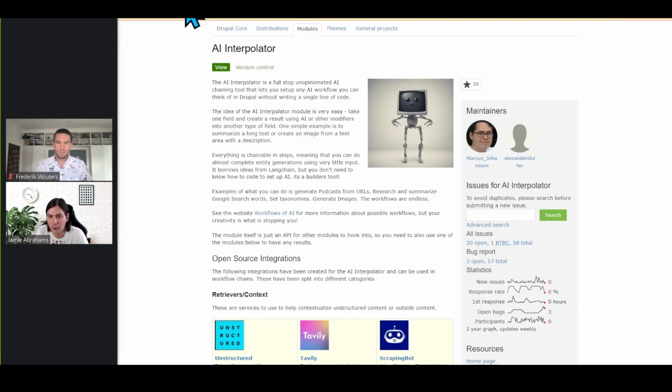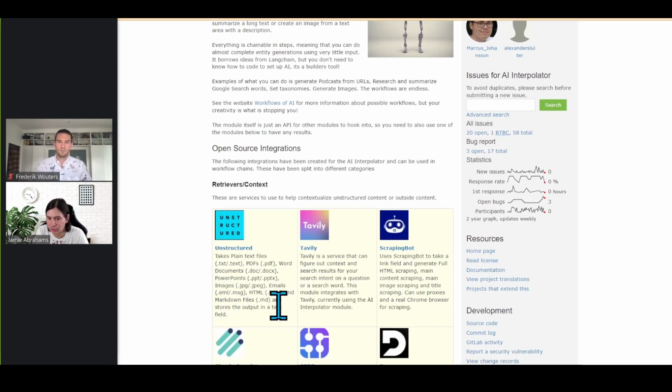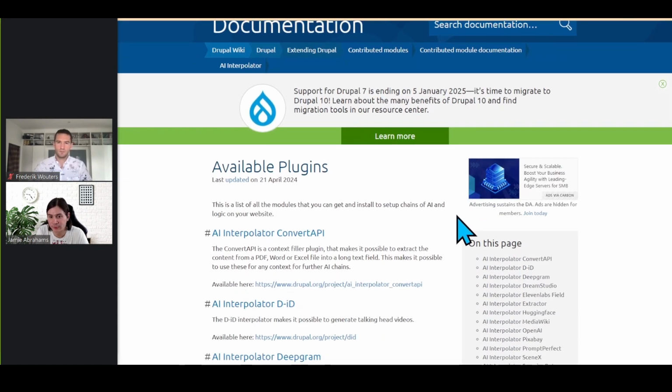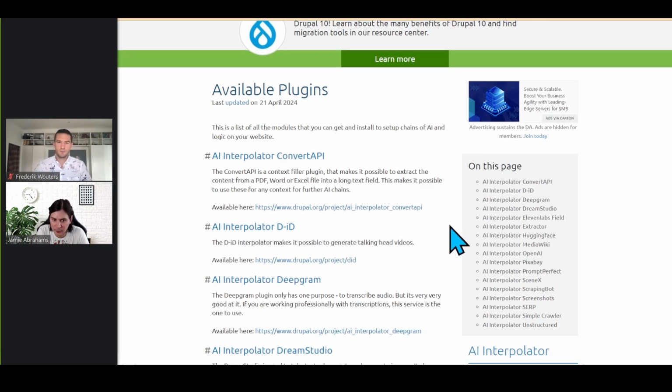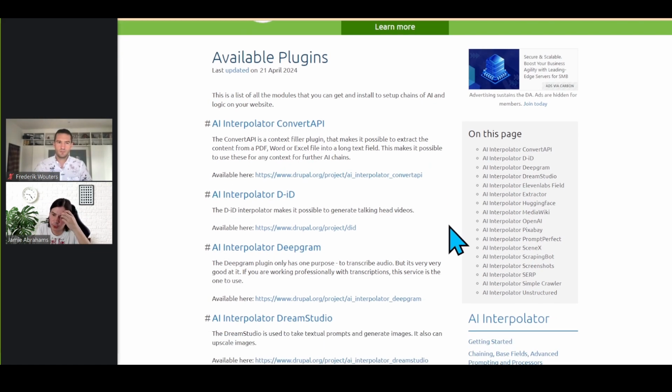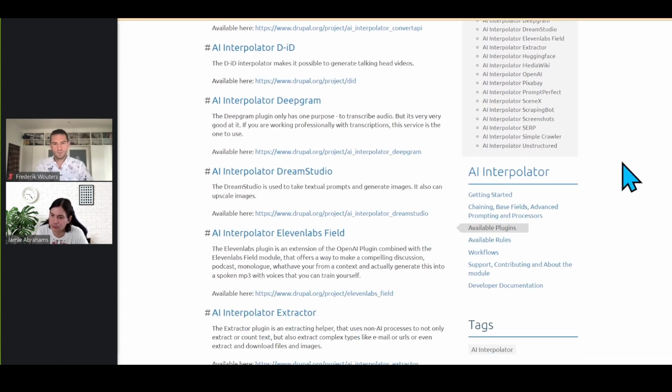Like I said, with one of them being unstructured, so it can read files, another scraping the internet. There's a lot available. So this is the current documentation page for Interpolator. The vast majority of these have been moved to AI Automators. We're still working on better documentation to show all of these off. It took a long time for us to build this, so it'll take a while for us to move it across.